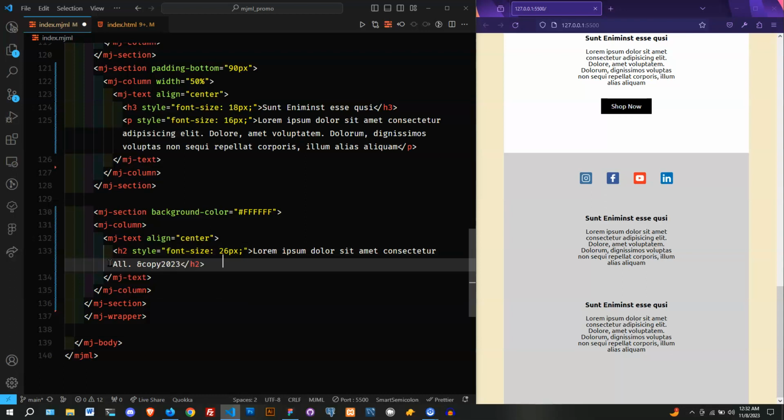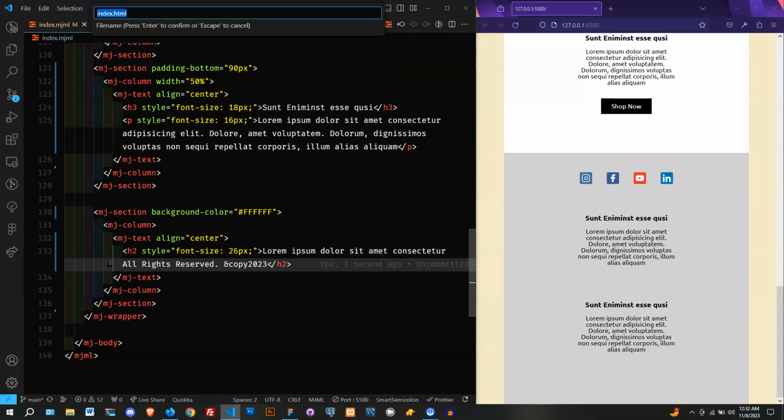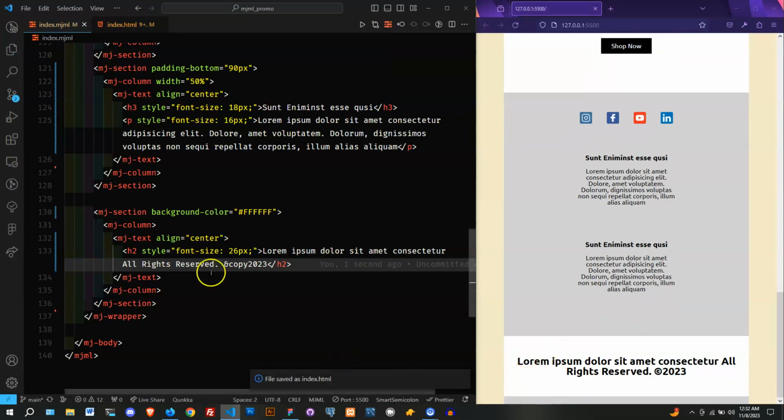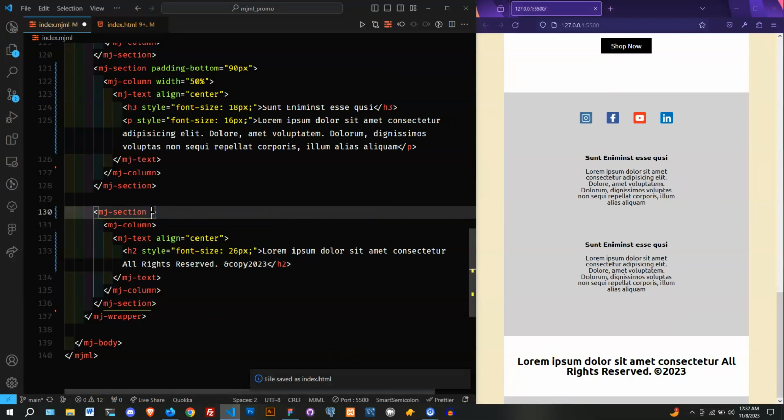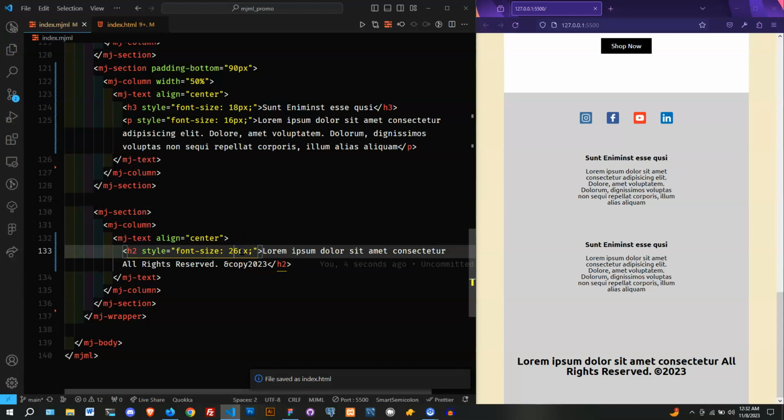It's right here. Remove the background. That's too big. Let's do it 16.